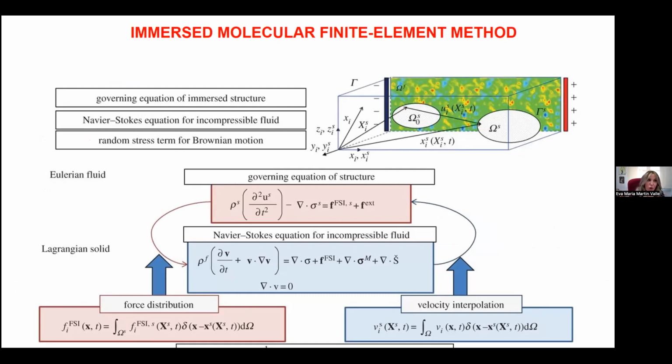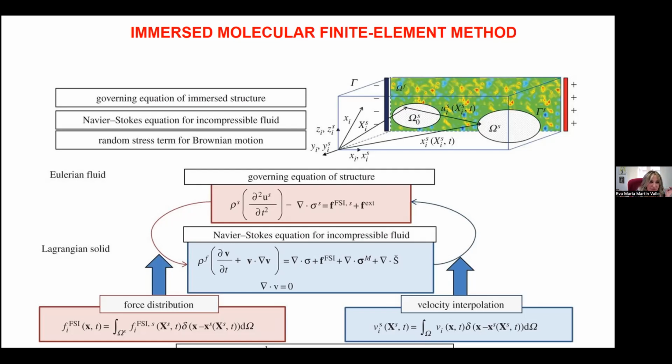One of the most common methods is the inverse molecular finite element method, in which molecular interaction, electrostatic interaction, and mass transport interaction are included. I mean, the main equations under the Eulerian approach and Lagrangian approach are taking place. Also with the force distribution, with the electrical forces, and also the velocity profile.